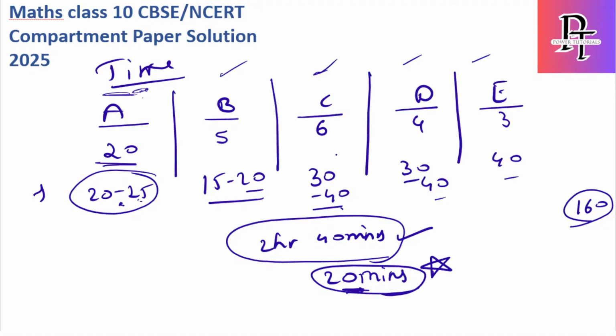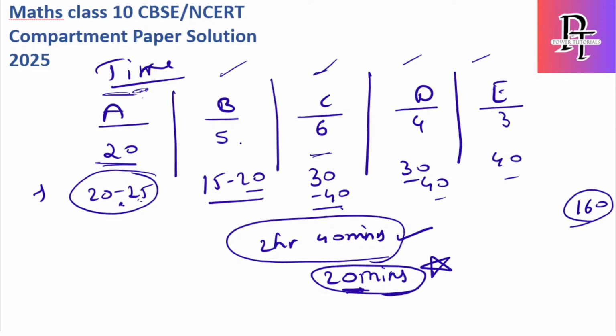Go for section C, try to solve it in 30 to 40 minutes. If within 30 to 40 minutes, around 20 minutes, you're able to solve all the section C questions, then go for sections A and B and solve them, because our main target is that all sections should be completed within 2 hours 40 minutes. Okay, if you have buffer time, then it's okay.